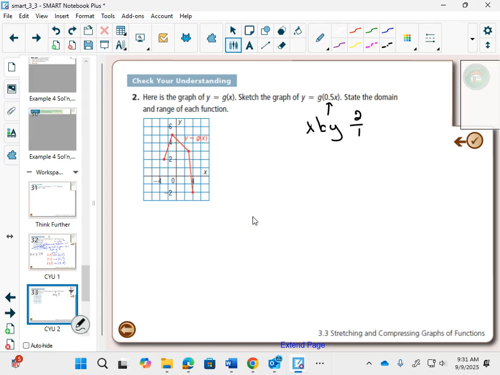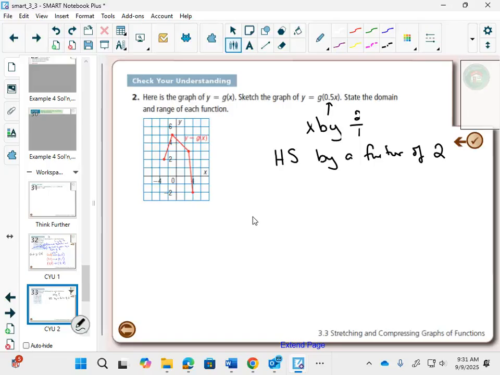And so what's going to happen is you always multiply by the flip of whatever was there. So if there's a half, we flip it. 2 over 1 is like, come on, x's. And we would say this is a horizontal stretch. Horizontal stretch by a factor of, and when we write by a factor of, we always write what we would multiply by. So since we're multiplying our x values by 2, we would just say a horizontal stretch by a factor of 2.